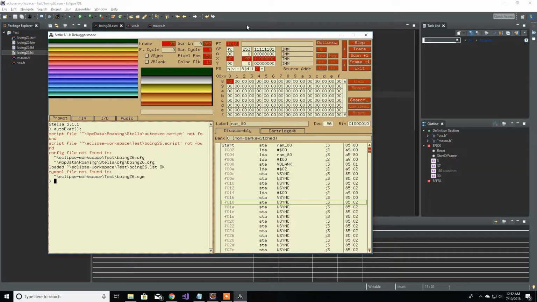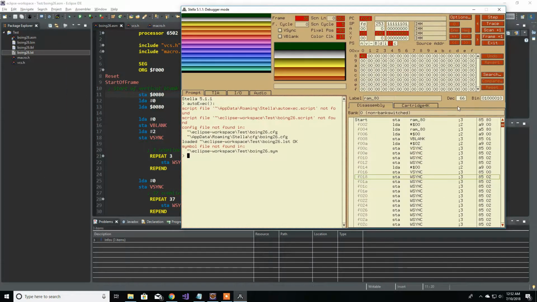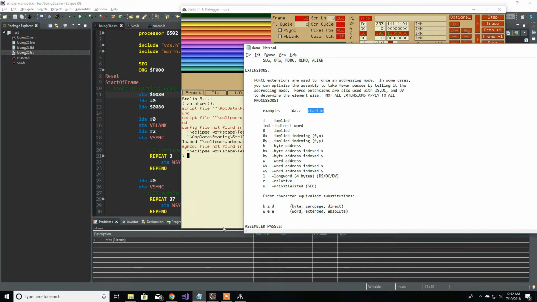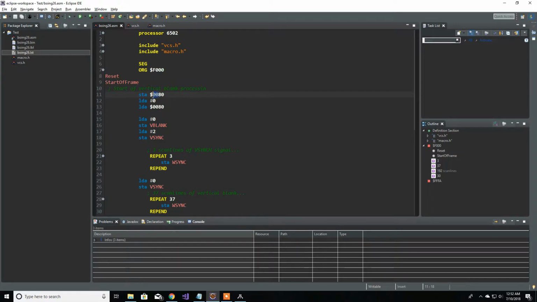Here we have both of them using, as you see over here, the zero page address.